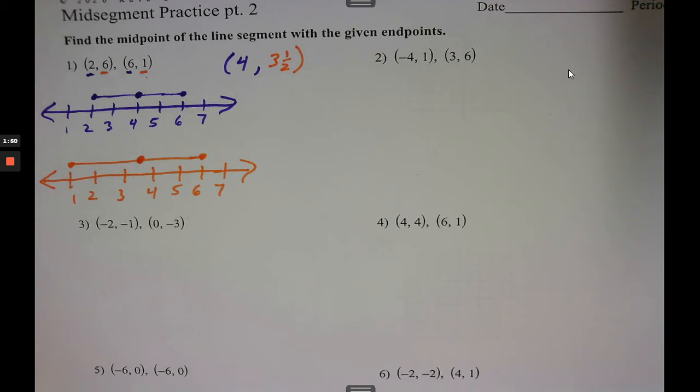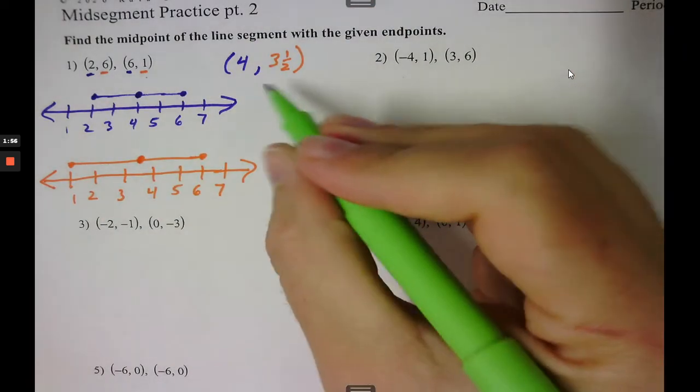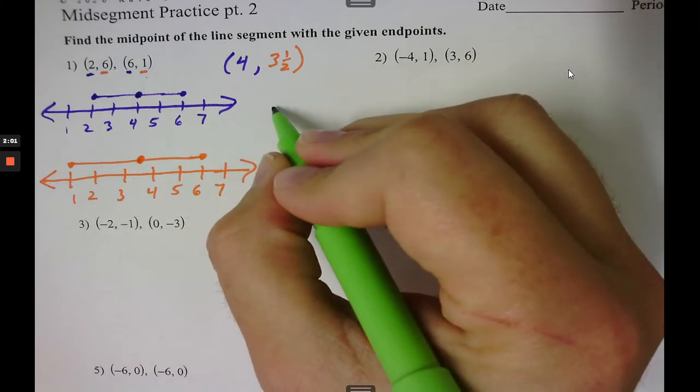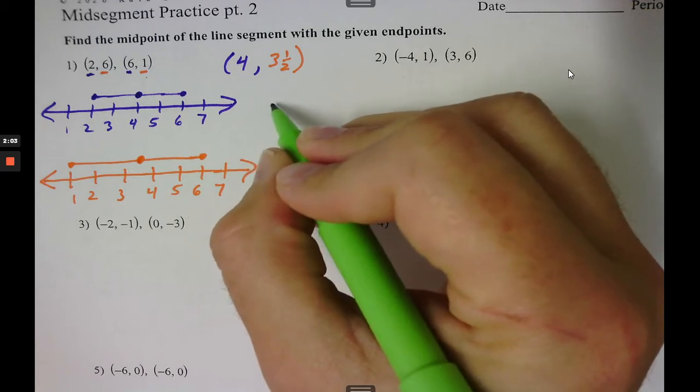Now, that is the first way to do it. There is a second way to do it. In my opinion, once you get the hang of this, this is much easier. The first thing we could do is add our x's together. This is the way Miss Lowry did it in her video.